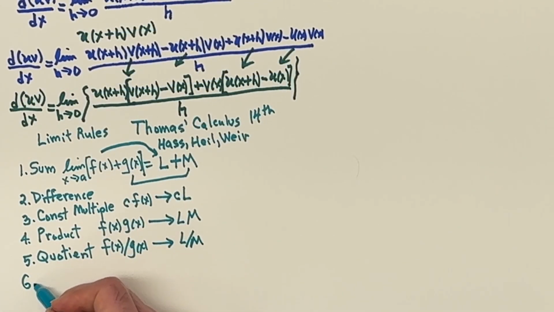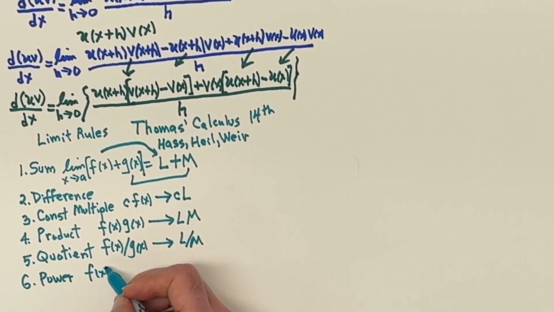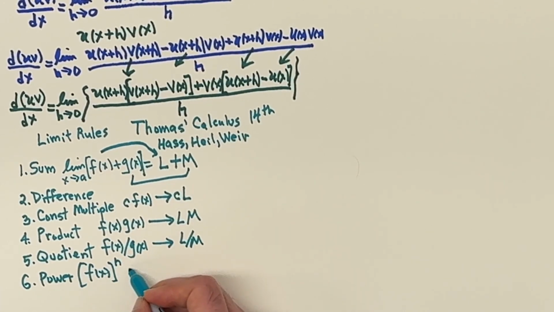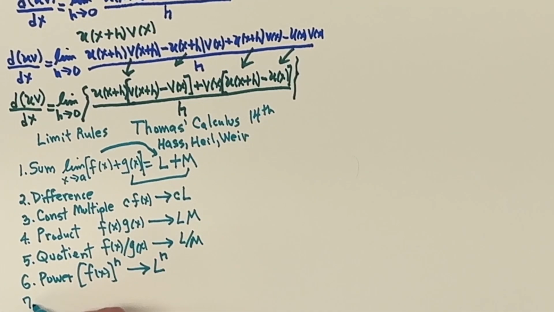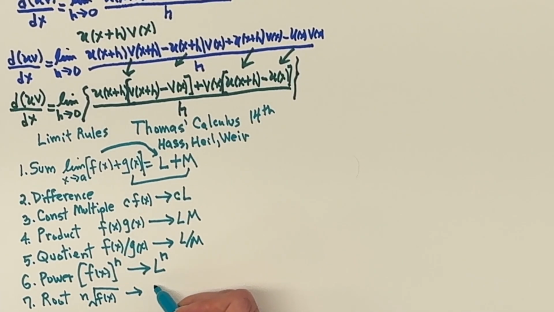And there's also a power rule where if you have f of x taken to the nth power and take some limit, that'd be simply taking the function to that limit and say get L and then go to the nth power. And then finally there's the root rule that if you take the nth root of the function, all you have to do is take the nth root of the limit to get the limit of this combination of things.